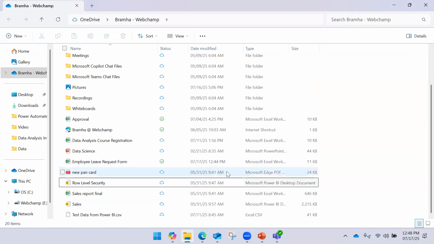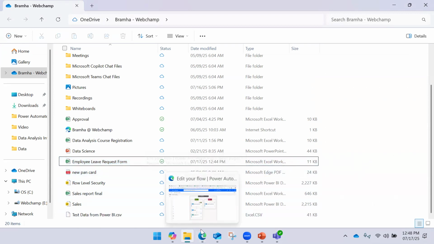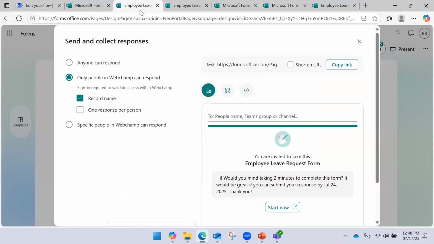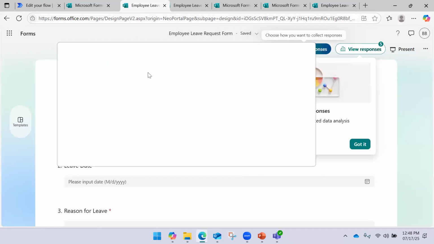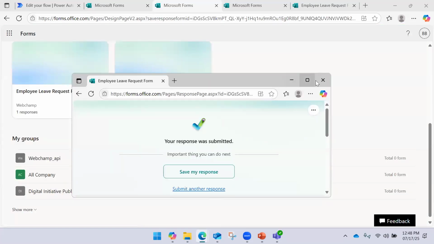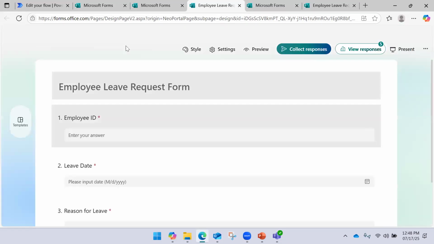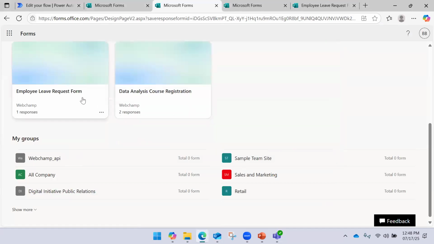Okay, so this file was last updated at 12:44. Let's wait and see, or what we can do is go to the form responses. I have not one response, I have many responses.